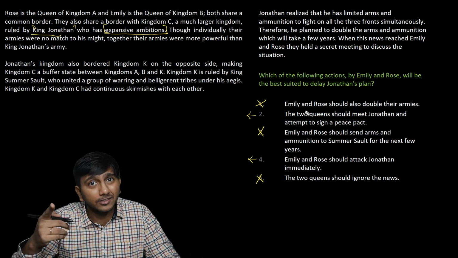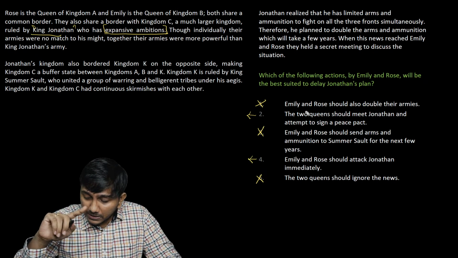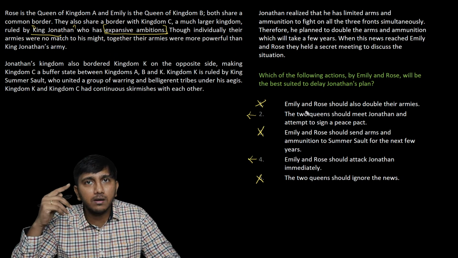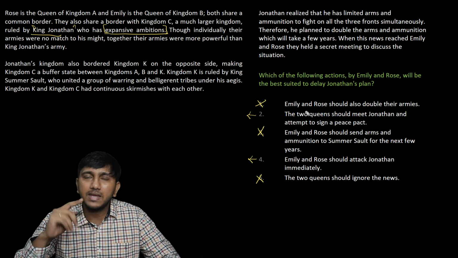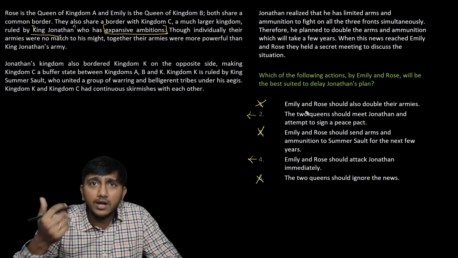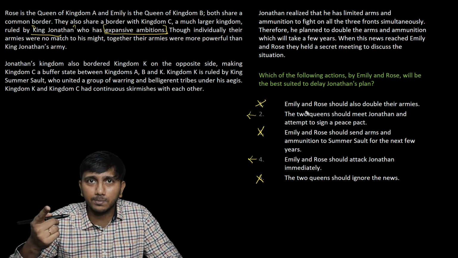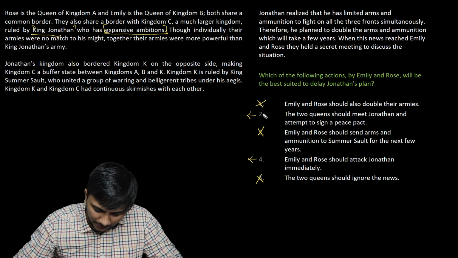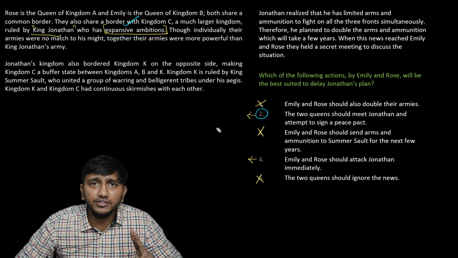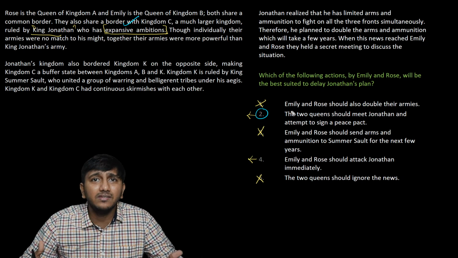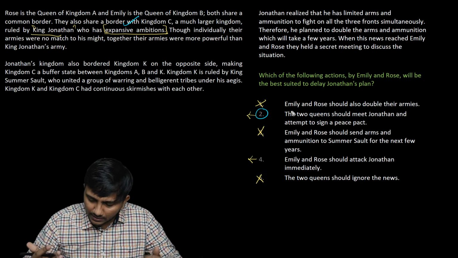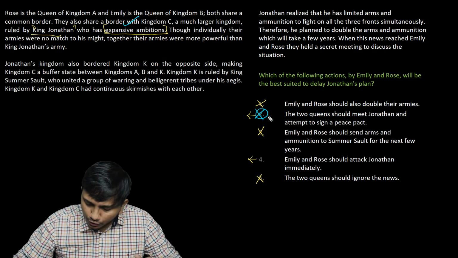Okay, but he wants to expand. So when you attempt a peace pact, first of all, you don't know whether he will sign the peace pact. Probably he might become more cautious that he has to build his army. And there is nothing in it for Jonathan to go for a peace pact because in his mind, there is already peace with the queens. He might come up with a surprise attack. So the peace pact is not something that will work out well with Jonathan, given 2 things. One is his expansive ambitions. The other thing is already he is at peace with the queens. He's not expecting any attack from the queens to go for the peace pact, right? So that's one reason I would get rid of option 2.